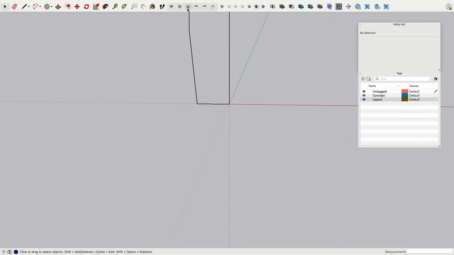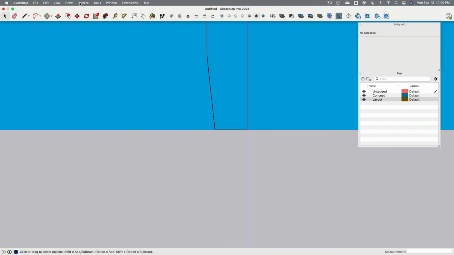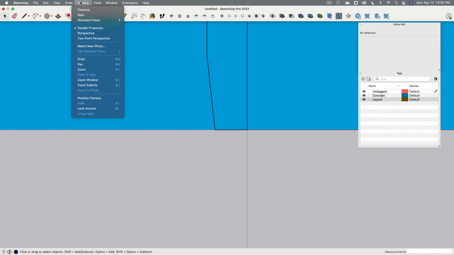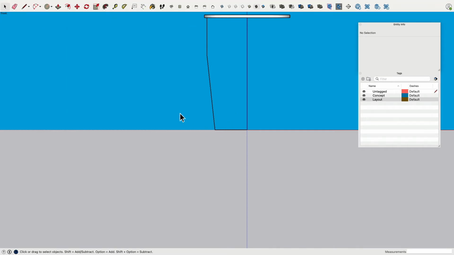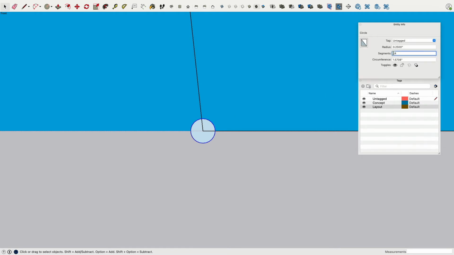This is a reason why I like working a lot in orthographic or parallel projection, as it's called here, and in side views or top view. So I go to here, zoom in, go to there, click along the x-axis, and this one should be 0.25 inches. Enter. There we are. Let's make this 32. Cool.